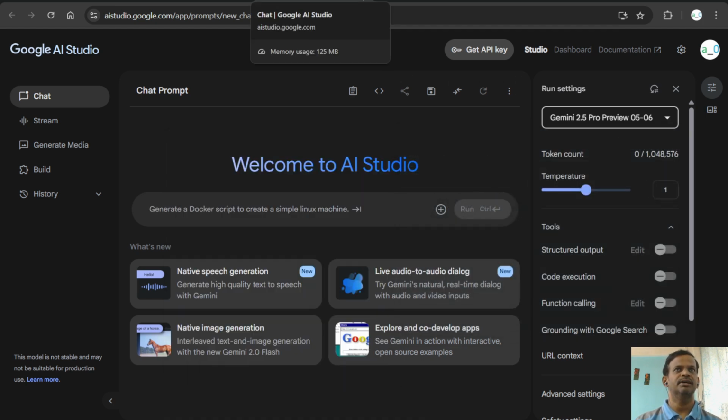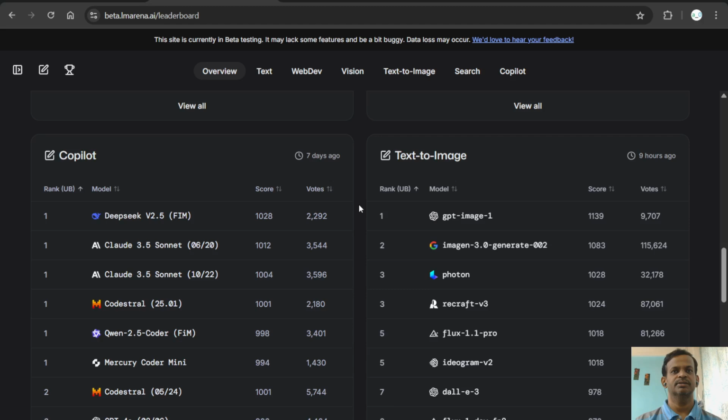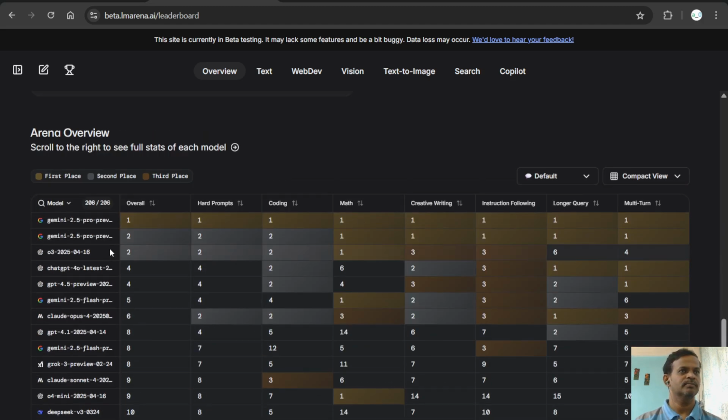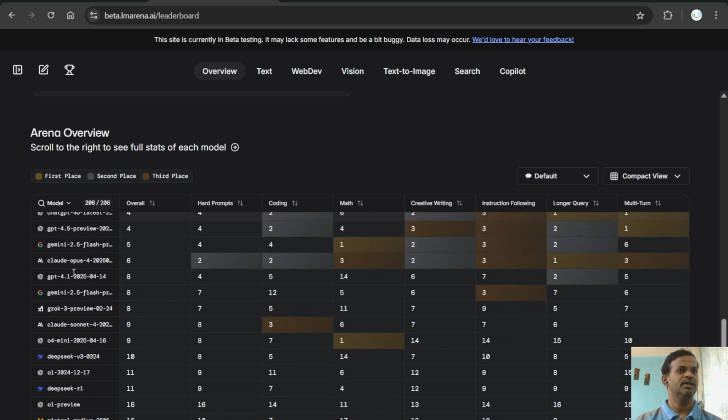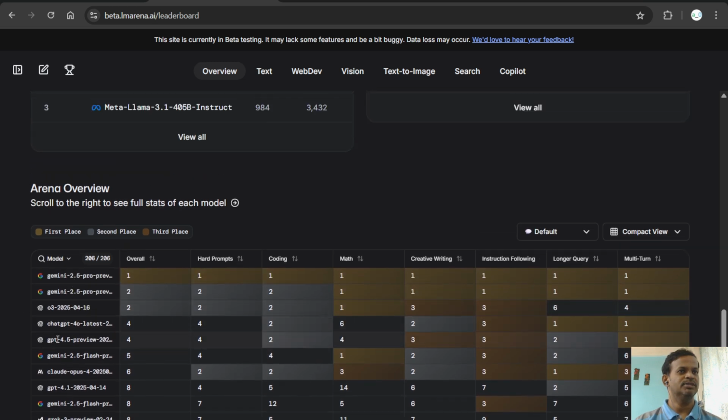So that's why we can see two versions here. On third position we have OpenAI's O3 model, then 4o, and the next three models are from OpenAI, like 4.5, 4o, and O3, and again at sixth Gemini 2.5 Flash preview.